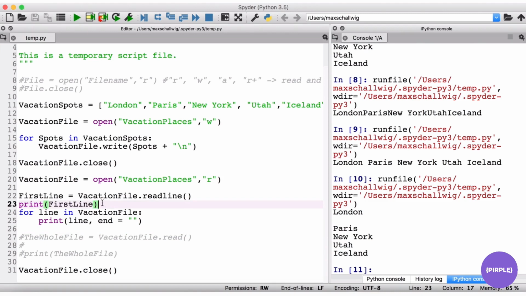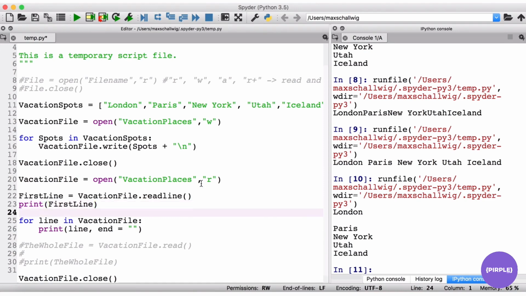And kind of similar to this blinking thing, it starts at the beginning of the file, and then every time you read something, it moves. So when we read the first line, the position moves to the beginning of the second line. And so that's why now, when we read the file, we start reading at the second line rather than the first line. So maybe we can also read the second line before to see this a little bit more.